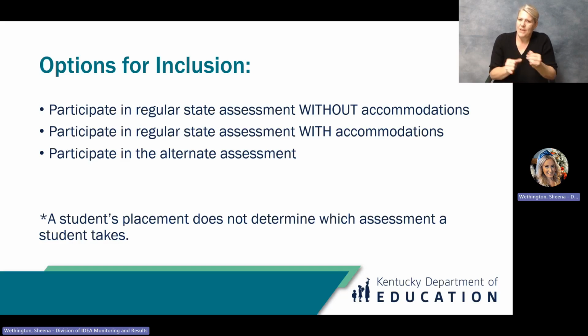Students can participate in the regular state assessment either with or without accommodations, or students, if found eligible by the Admissions and Release Committee, or ARC, may participate in the alternate assessment. A student's placement does not determine which assessment a student takes. Participation in the alternate assessment does not preclude a student with the most significant cognitive disabilities from attempting to complete the regular high school diploma requirements as stated in 34 CFR 300.160(d)(2).